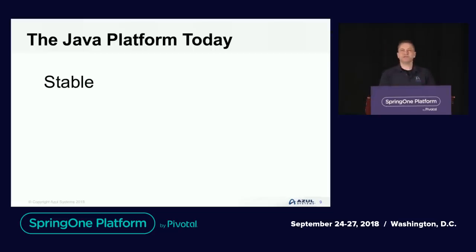But they weren't big issues on the whole. So stability has been something we've been used to. Next thing is that we're confident in terms of Java being secure. Now, I know you can argue that a few years ago there were a number of security issues that came up and had to be addressed.